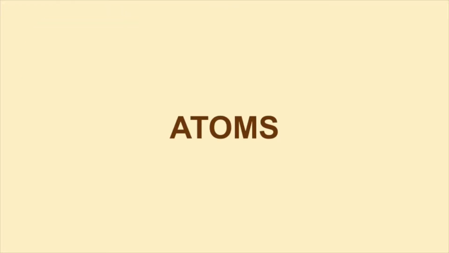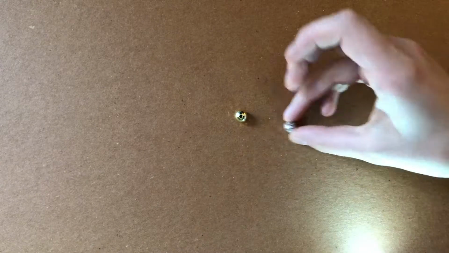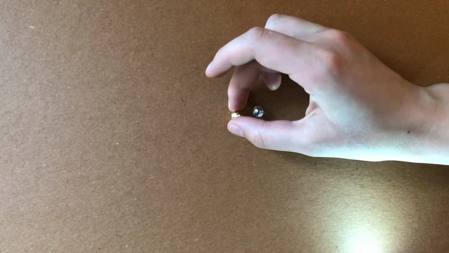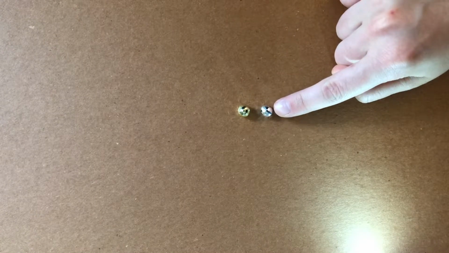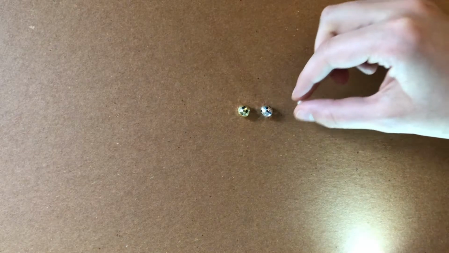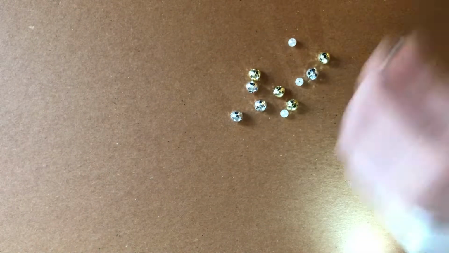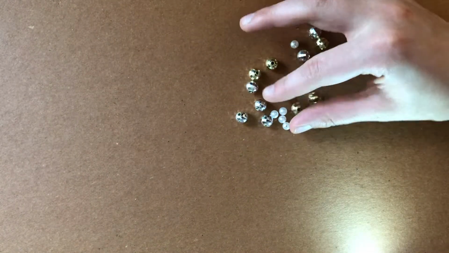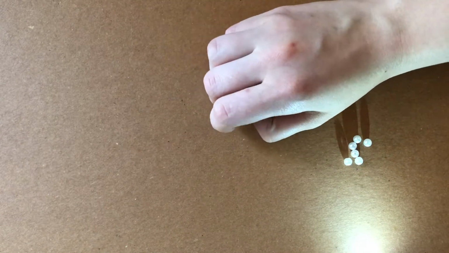I promised to explain stuff, so it's time to do that now. Alright, so it was probably a bad idea to use round objects for this, but let's just say that this gold bead is a proton and the silver bead is a neutron. And let's make these tiny little white pearls our electrons. And after this short, ridiculous clip of me desperately trying to arrange all these beads into something that at least closely resembles an atom, we can start learning today, guys.